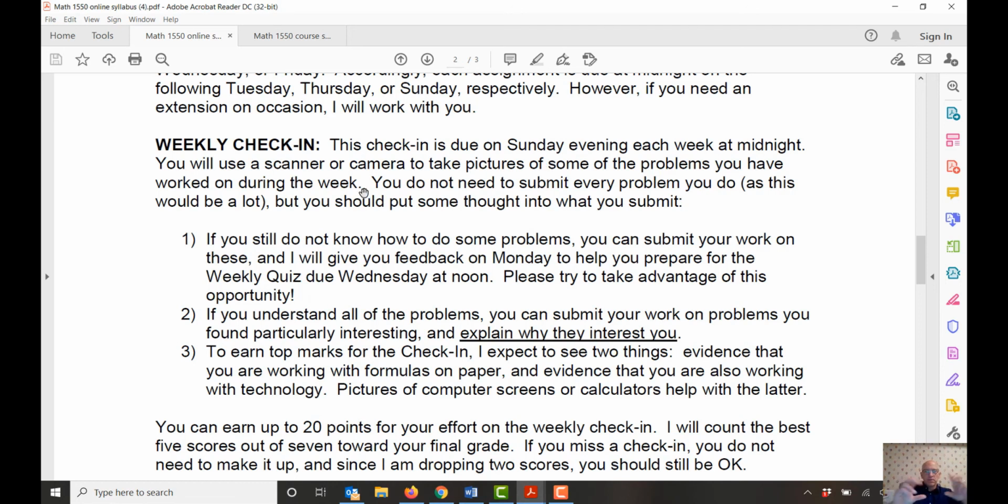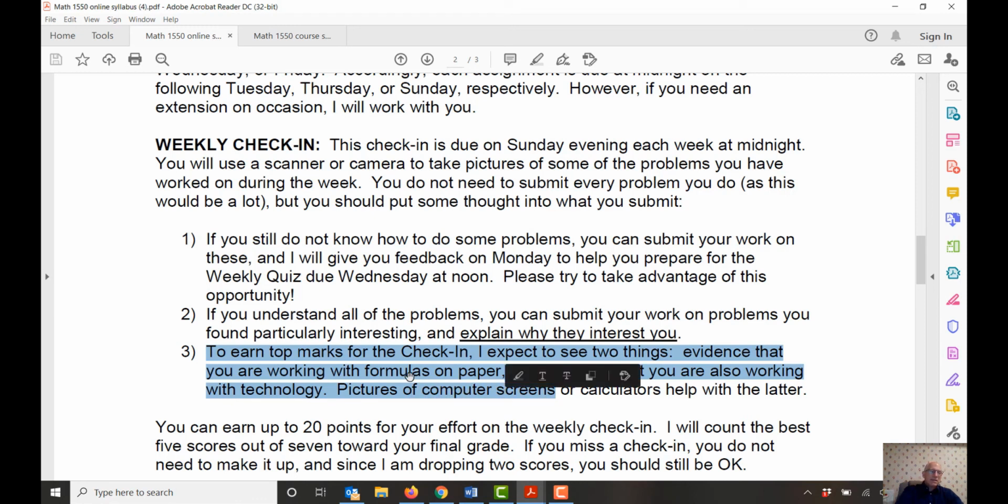So you can take pictures of your computer screen, and I'd also like to see, let's go to point 3 here. To earn top marks, I expect to see two things. Evidence that you are working with formulas on paper. So I want to see some of these things written out, and evidence that you're working with technology. And that's where pictures of computer screens or calculators can help.